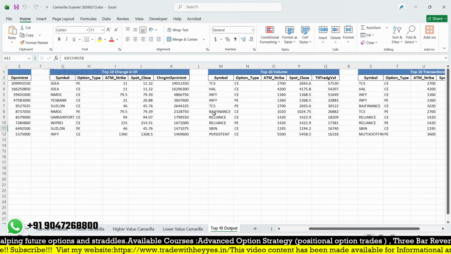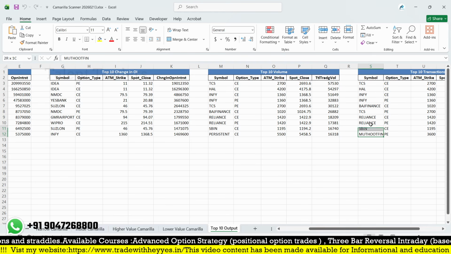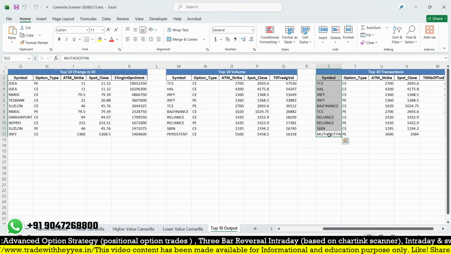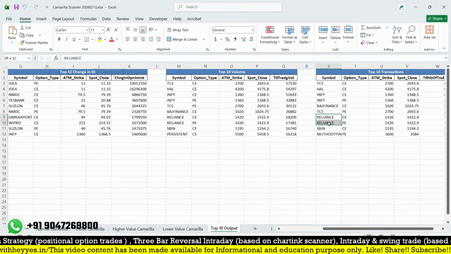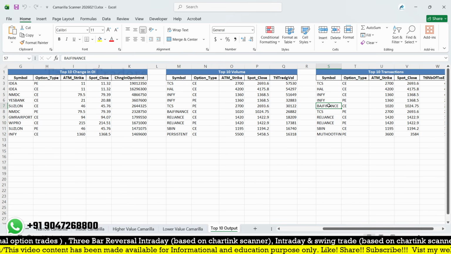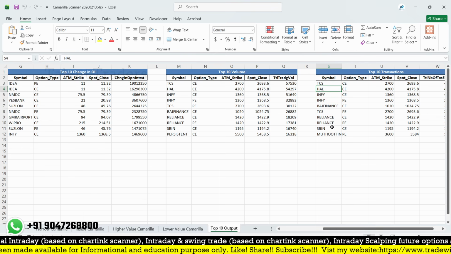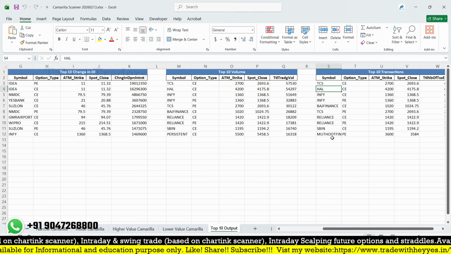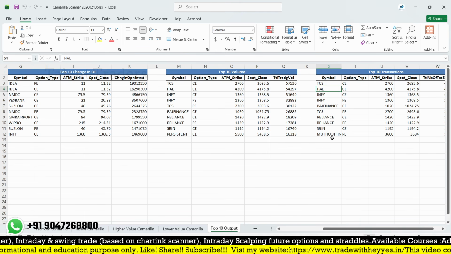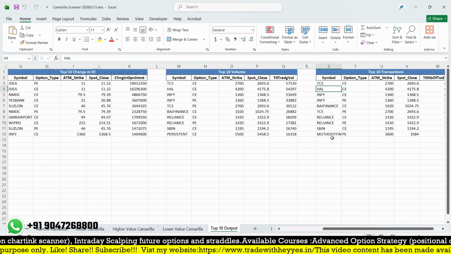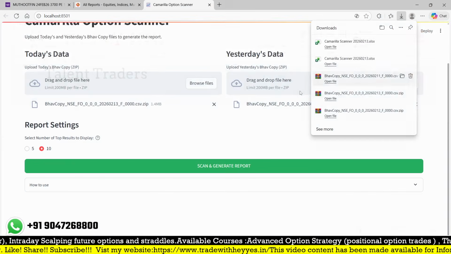So normally you can look at this. These are all the lists, and here these are all the lists. I think the top 10 transactions yesterday were Muthoot Finance, maybe Reliance and SBI, TCS, Bajaj Finance, INFY, HAL. From this list I'm going to check, because if you are watching this on a daily basis, you will easily understand which stocks came repeatedly, so you can simply ignore those. That way you can filter out the stocks.